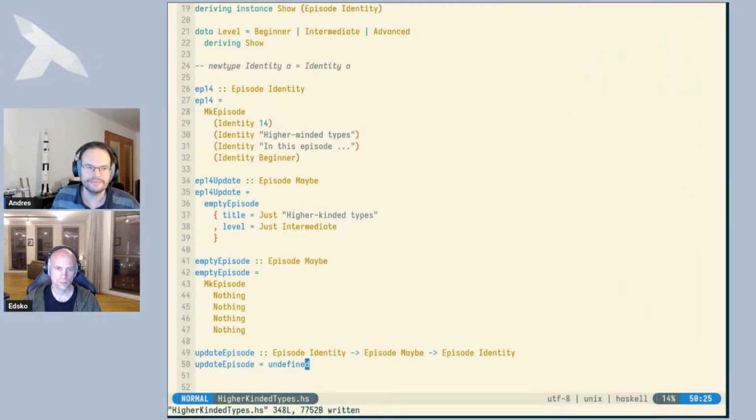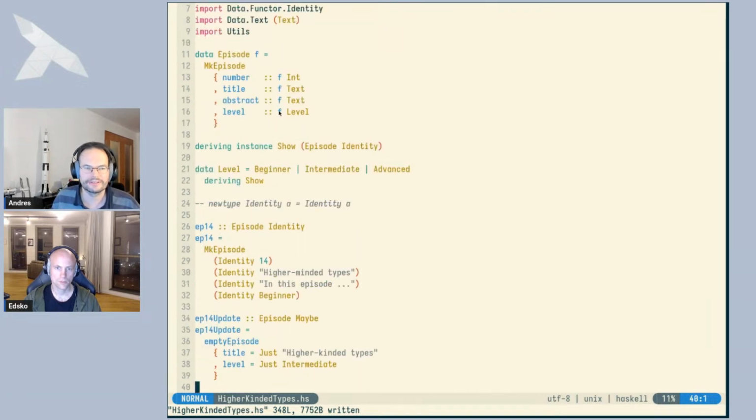And this one is easy enough to implement, but one of the nice aspects of this general pattern is that types that are defined like this, where you have a record and every field is wrapped in a type constructor, adhere to some common structure, and that structure is reminiscent of that of an applicative functor, only that it is an applicative functor that is also used at higher kinds, right?